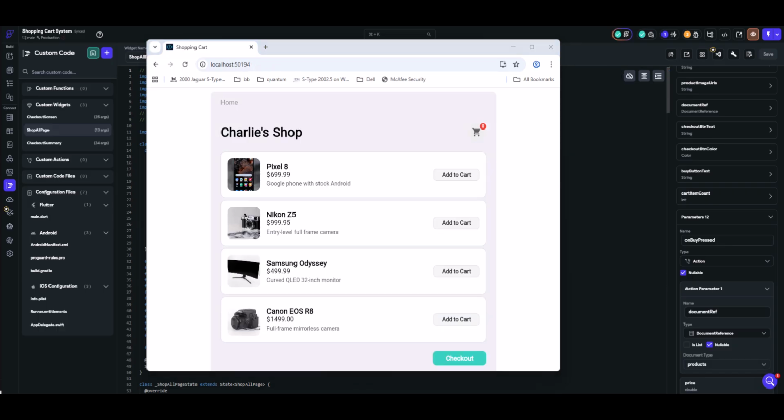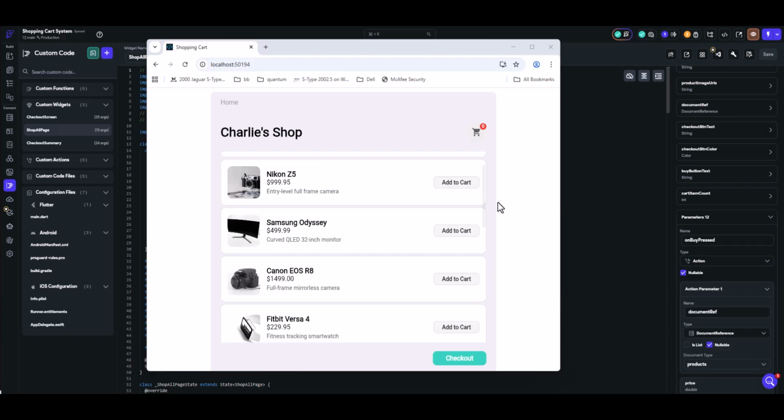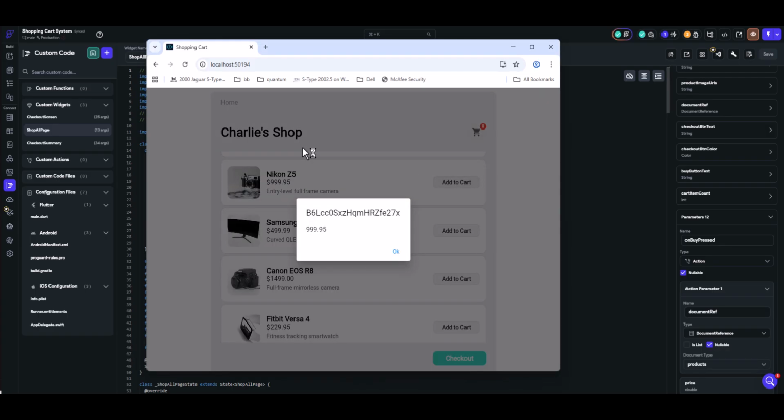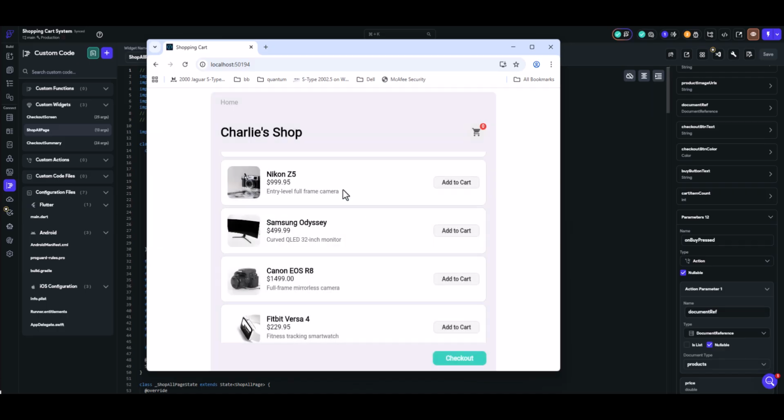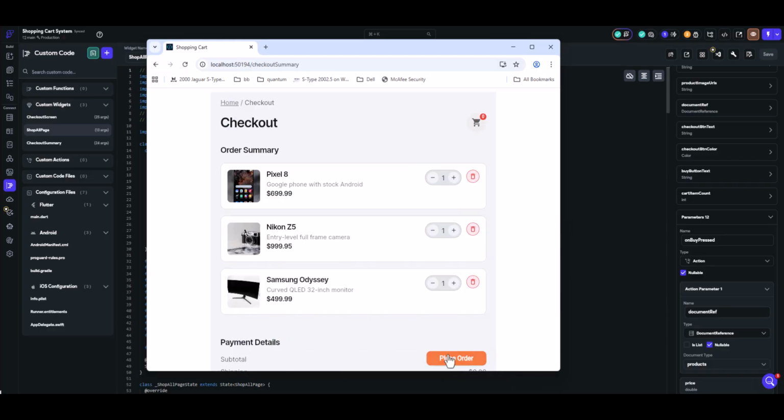So the shopping cart consists of a shop front like this one with a button that's add to cart. Now when we add to cart here, it's just loaded up with basically a demonstration action. This is not the custom classes, we haven't done that yet, to show that it's going to return the product ID, in this case the price. And each of those you can see the product ID. So it's just wired up at the moment to be ready for us to be able to use the custom classes here.